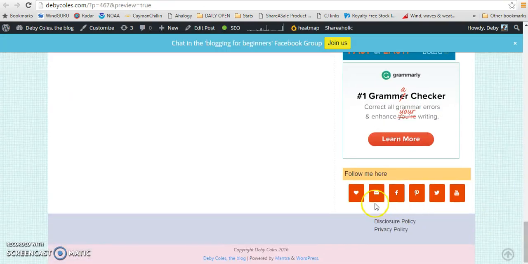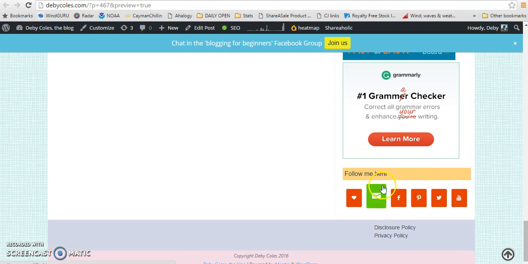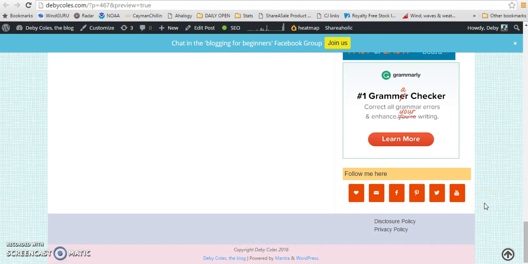So now the page is refreshed. The icons look just that little bit smaller. They still fit within the one line and look good, and the nice green works. It gets a little bit larger when I hover over, but as you can see, they all now don't drop down. Just the smaller change between going from 55 down to 50 pixels was all that it needed to keep all those on the one side. So now that's basically it. Everything is completed and your new social icons are in place.